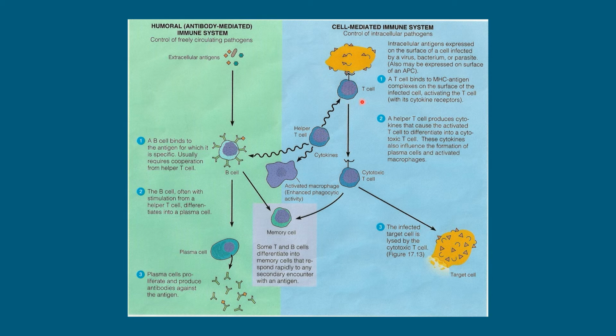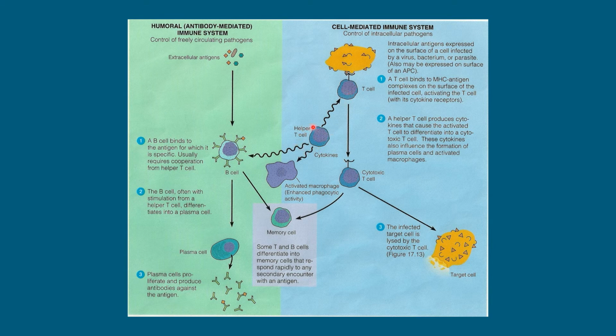What the T cells do is activate once the antigen presenting cell, which ate the foreign substance, shows this foreign substance on the surface of its cell in combination with the MHC. It's basically flagging it, putting up a red light: here it is, this is what you need to look for. We have an invader. The T cells will become activated.